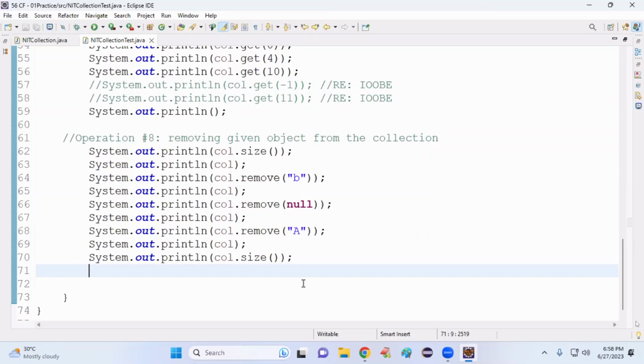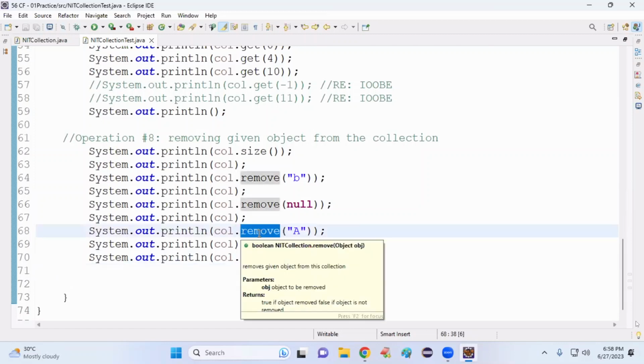So why are you getting confused? What is the output you want? What is the input? Then the code will come automatically. So tell me, logic first, method call first. Then what is my requirement? I will give you one object, remove it from the collection. What is a collection? In the collection, I want to remove it.